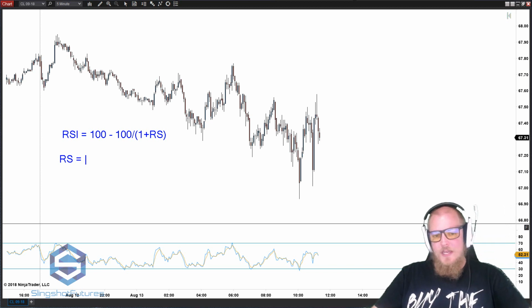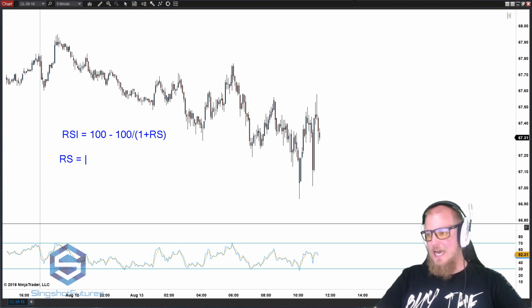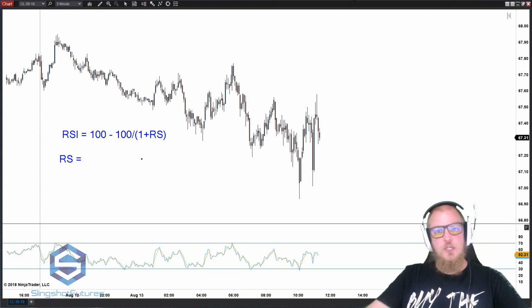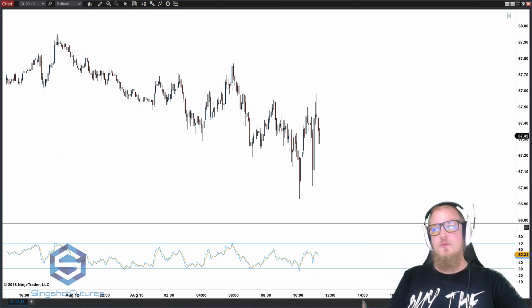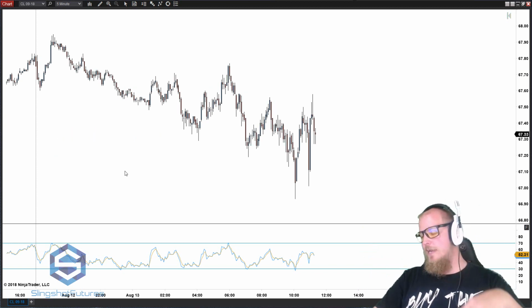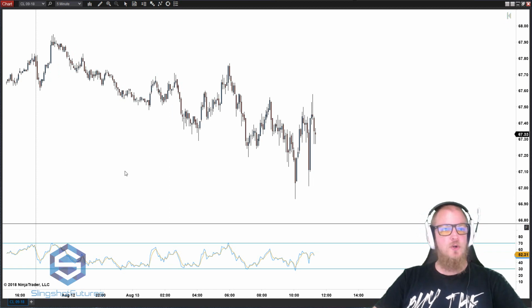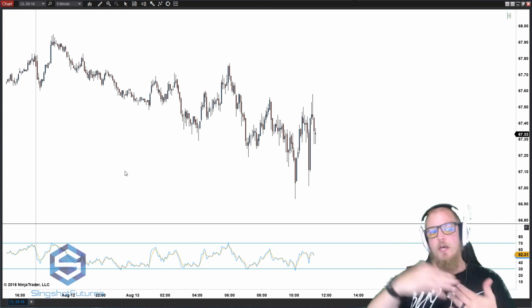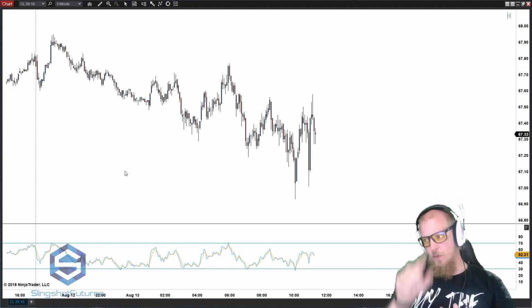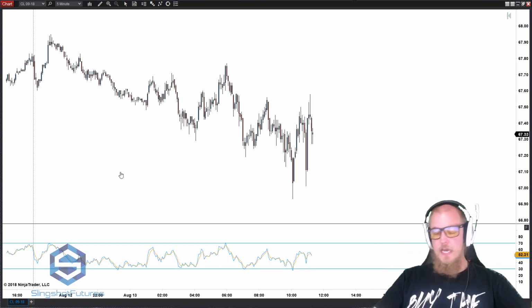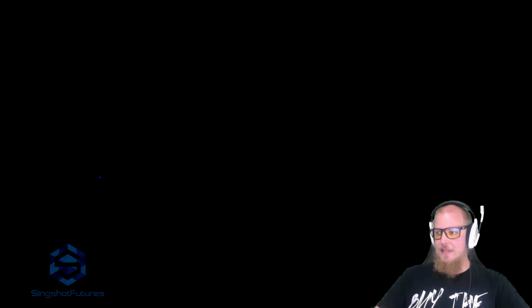Now, really the traditional use of RSI is, again, for those overbought and oversold conditions. So now that we know how the calculation works, it is really derived off of going too far up, too far down, etc. We can use that to find areas of interest. Now, in RSI, my preference is to use it during a trending environment. That's probably one of the best, because if you're trending up, you're looking for a pullback, that's when you want to see the RSI go oversold. If you're in a range, you want to look to fade the highs, right?